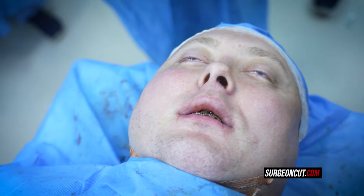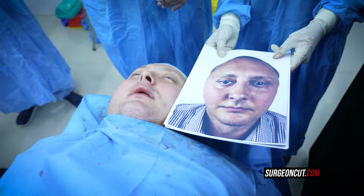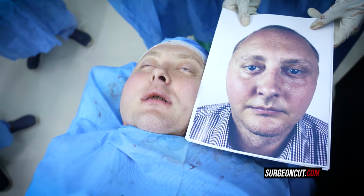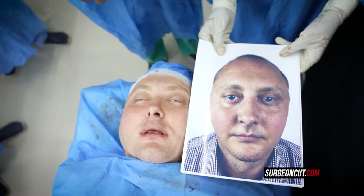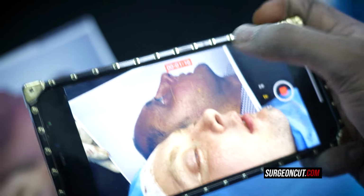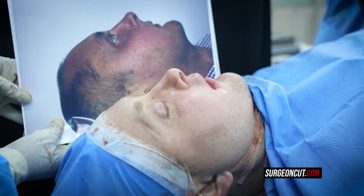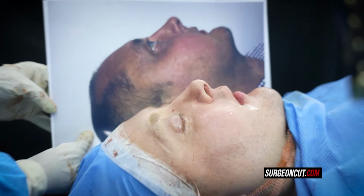We're going to show you how we looked before. So you can see that. There was a lot of mid-face hypoplasia, which is also translating to loss of projection and proportions. The part of the face between the nose and the chin was way inside. And that's the part of the face that's actually needed for breathing and is essential for the airway. So we've corrected that. You can see the improvement.